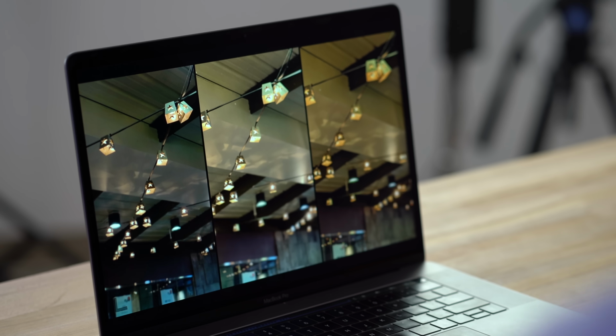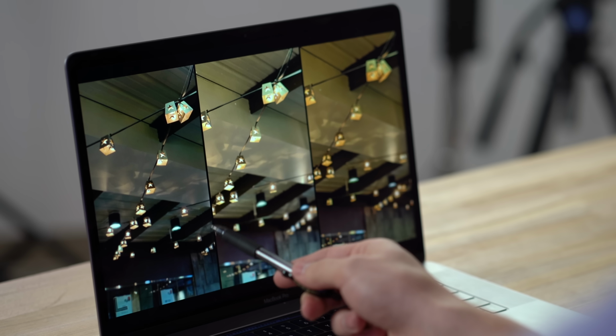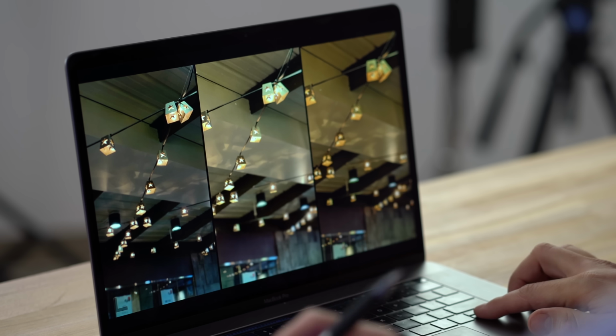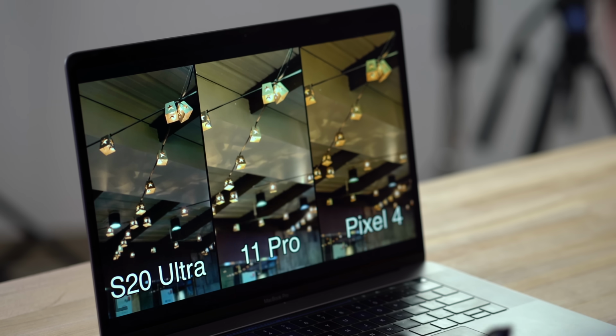And this is a shot using the portrait lens, and this is a regular object here. It's not a person, this is very difficult. So I was focusing on the lanterns. Which one do you like? So I think the one on the right, because the light inside of the lanterns is blown out on the one in the center, and the one on the left, it's actually not bad. This one's actually pretty good too, but I think the one on the right is the closest to the actual color. It was Pixel 4. Wow, okay. I was surprised. It definitely looks better. Not bad.